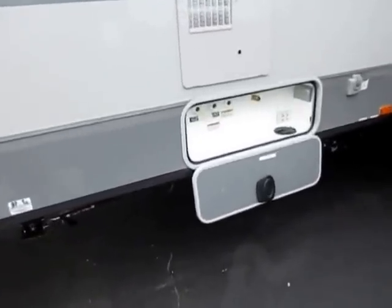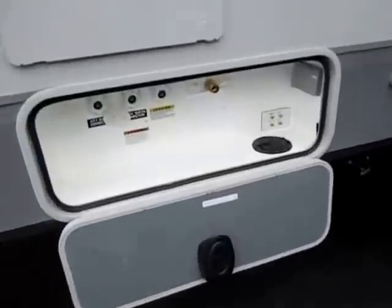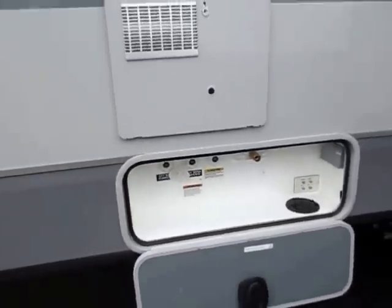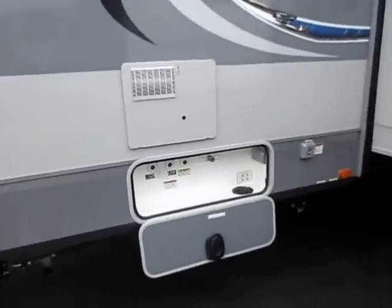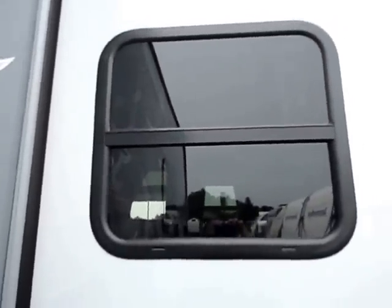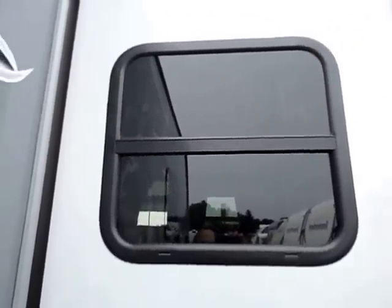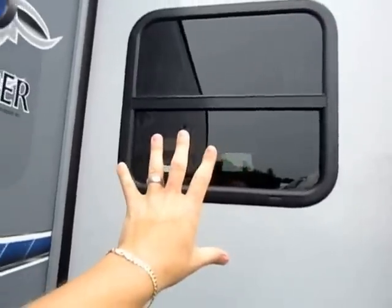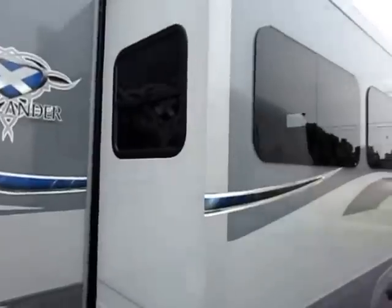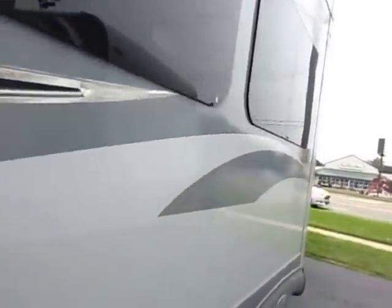Fully enclosed docking center down here so you can keep all your water lines shut away — they'll be less inclined to get frozen up. Frameless windows on the exterior help keep the window seals hidden under the pane, and they look great. Side windows on the slide-outs are traditional slider-panner windows for better airflow, since their sidewalls tend to be more exposed. You get both good looks and good performance — you don't have to decide or settle.